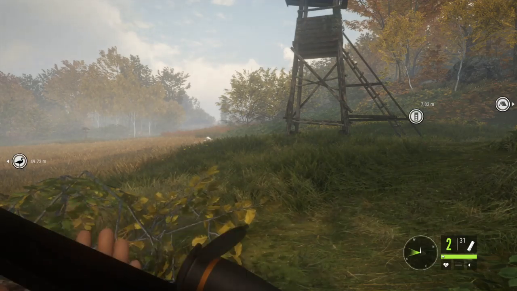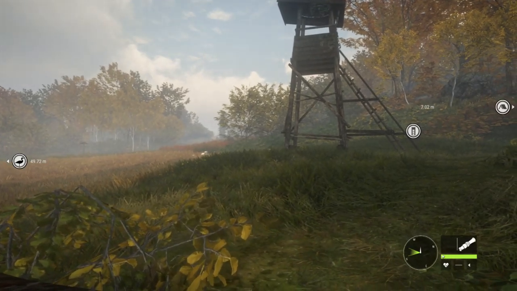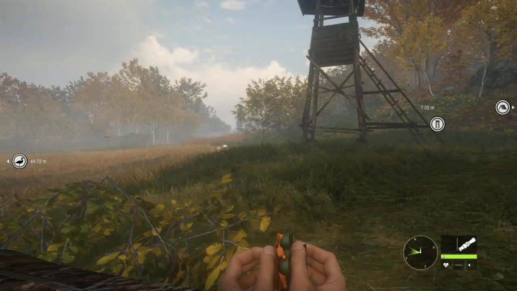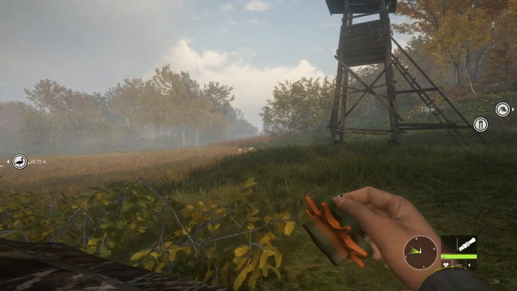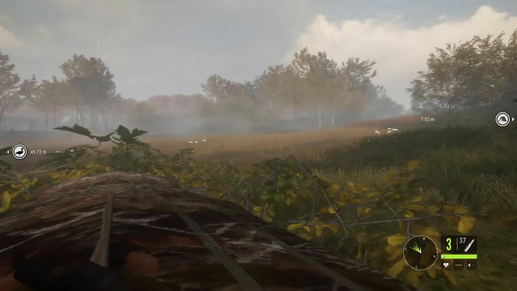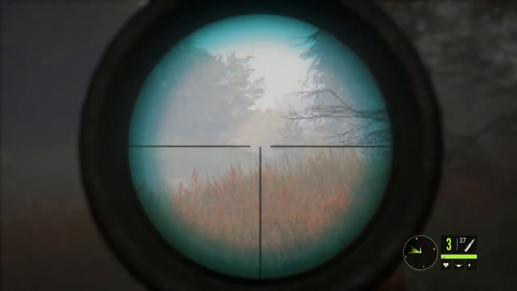We're going to go ahead and, because there is a deer feeding ground near this area, I'm curious to see if maybe we can lure our deer this way. Believe it or not, this actual blind is pretty effective with deer also.